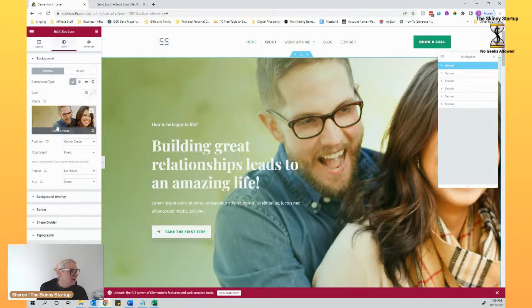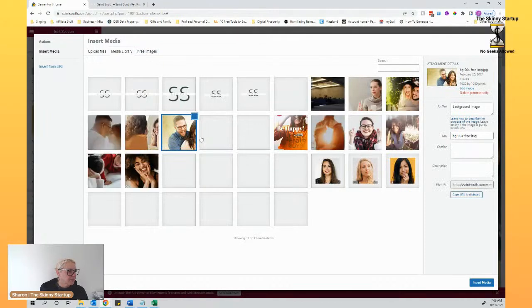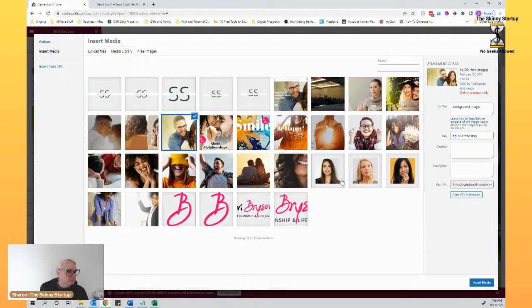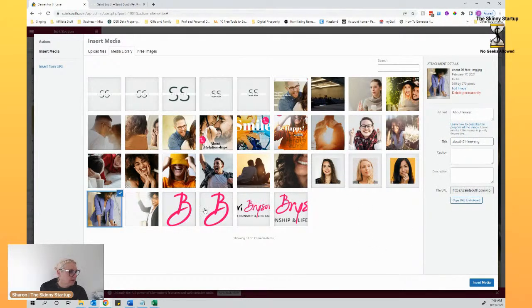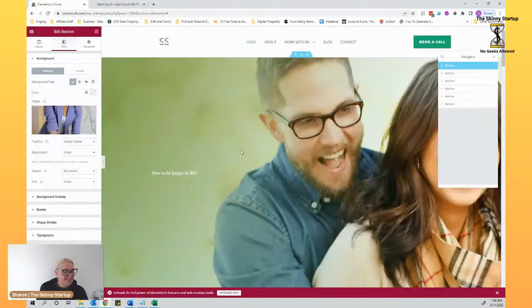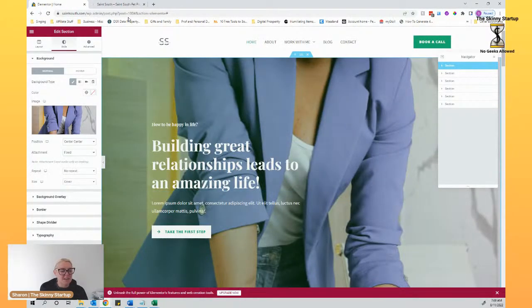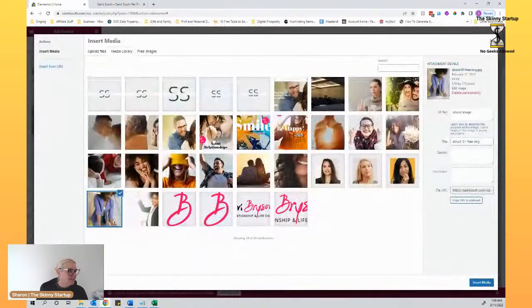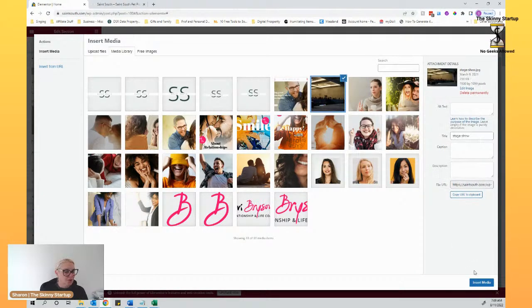You can see that there's an image. So you can choose a different image and then upload that. So you can just choose. And let's just go procrastinating on. Insert media. And obviously you can see that's not quite ideal for there. So it's just obviously the structure. But you know, you can just choose whichever you want to.